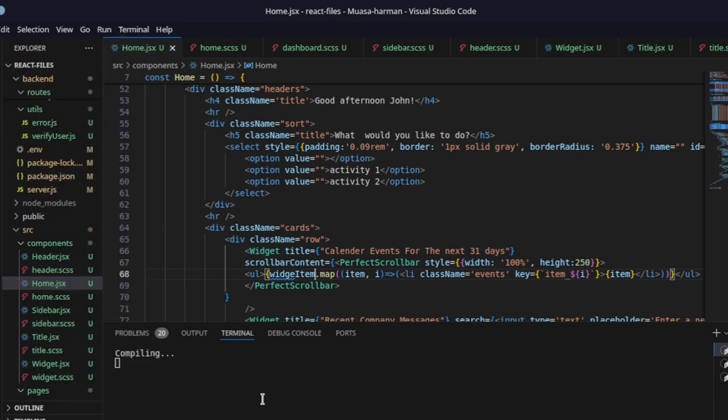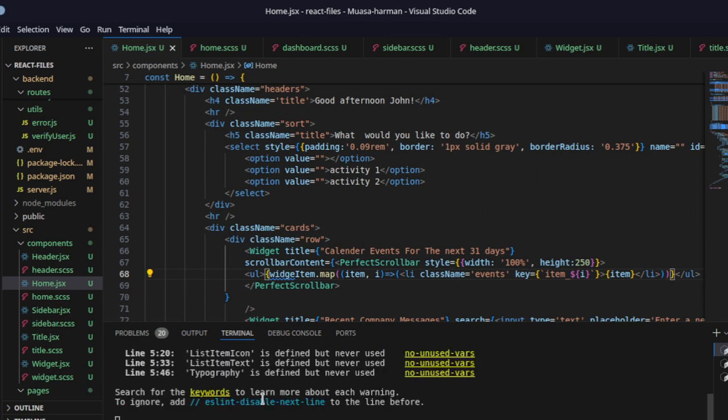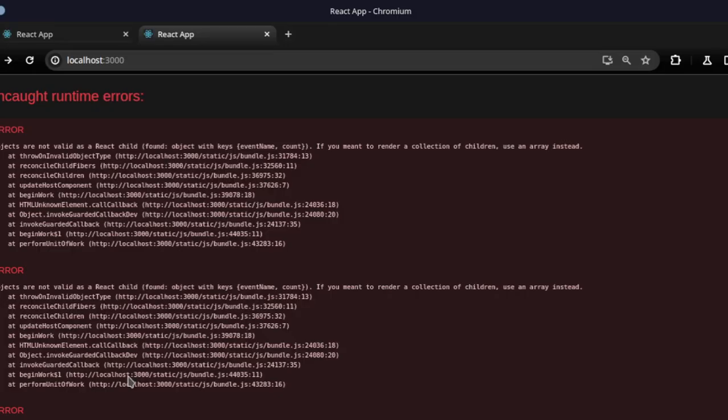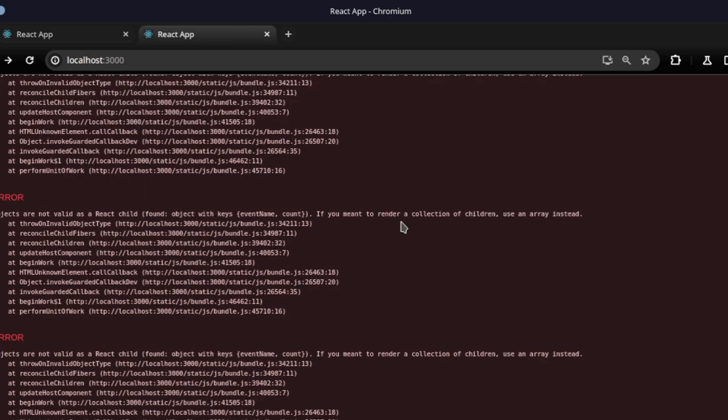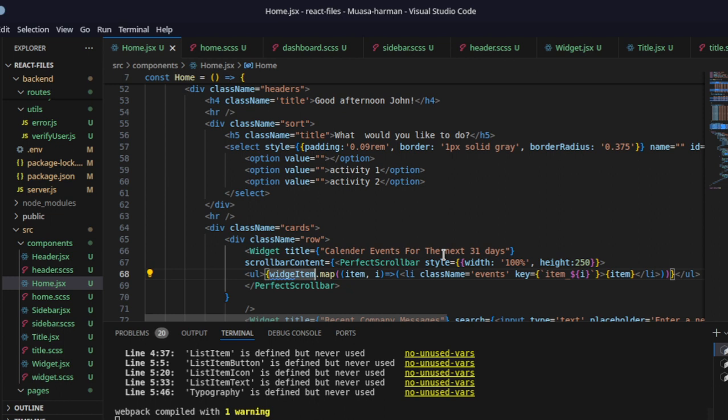Where is my application crashing? Objects are not valid as class objects.